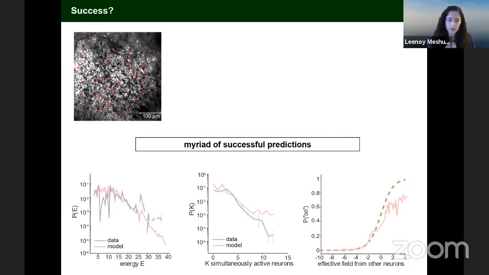Maybe on the left, you can see that it kind of wiggles the same in the energy plot. And maybe, where we have smaller error bars, it kind of looks the same in the middle. And on the right, it's pretty off, but it's unclear if we should be declaring success here or not. I can say, well, that's success. It kind of wiggles the same. It's very hard to get the model to get anywhere near that and plot on the same axis, so that's okay. And maybe not so convincing.